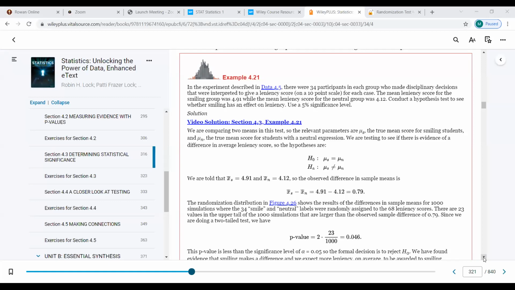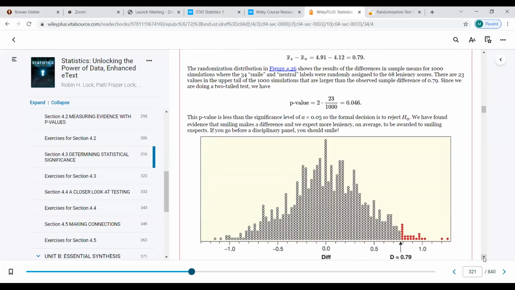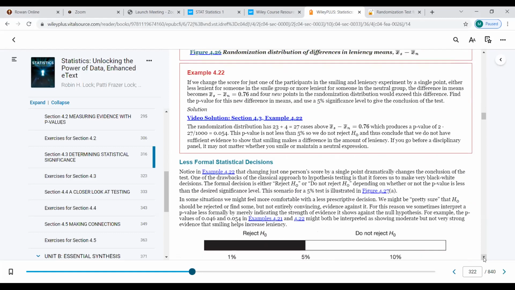All right. So if the level of significance is 0.05, do we reject or not reject the null hypothesis? What's the answer to that? P-value is 0.046 in this case, the one we're looking at here. And if the level of significance is 0.05, what is the answer? Do we reject or not reject the null hypothesis? You reject it? We reject it. That's right, because the p-value is less than alpha. Okay, good.